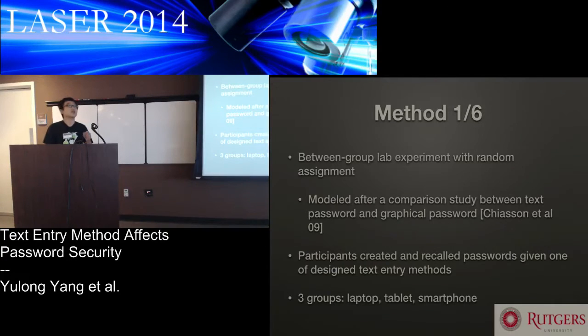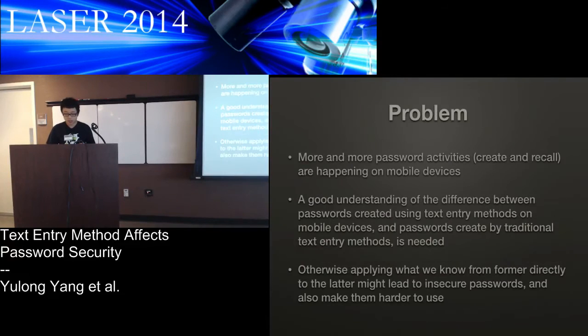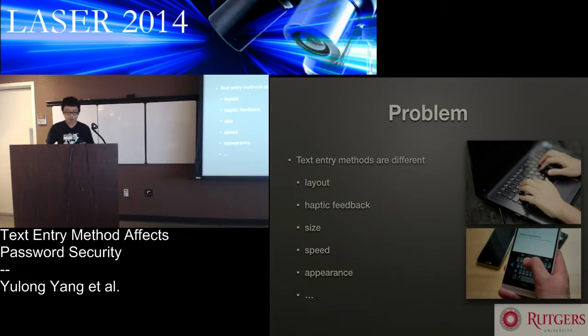What is the intuition that would make you think that you would find a difference? Because, like I said, the text-centered methods are different in various ways. So let's take one, for example, the speed. We have studies showing that typing on the smartphone is, I think, on average only one third as fast as the laptop. I'm sorry, I missed this slide, but I understand. Okay.